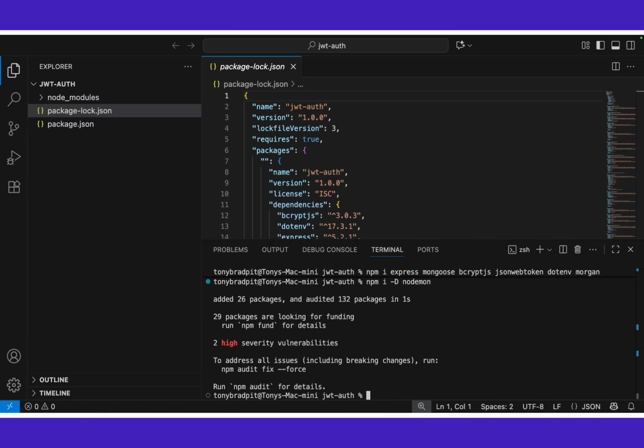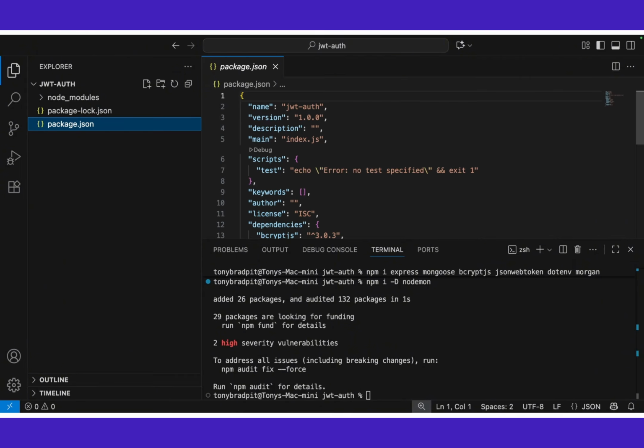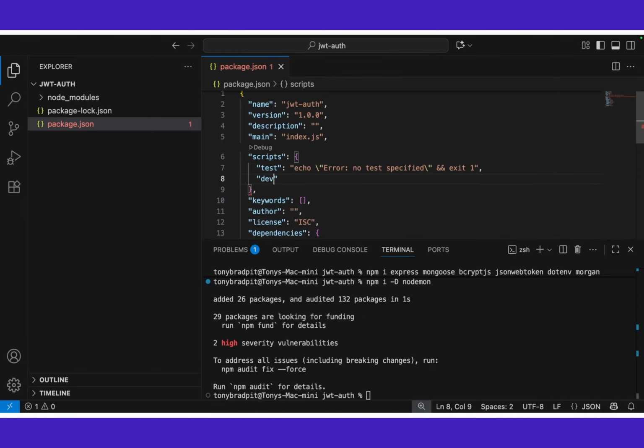So the next thing we're going to do is to head over to our package.json, because once we have installed these things and we will write our first line of code or our first file, we need to tell npm where to load the project from. So when we want to run the project, it loads it from a specific file. So here in the scripts, you're going to add dev, and then here we're going to say nodemon src/server.js, because we're going to be creating a source folder in a bit.